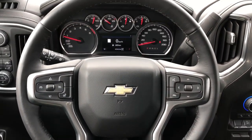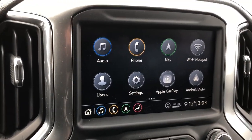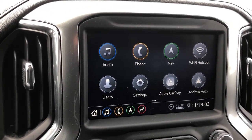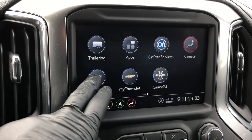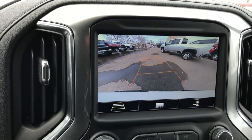The steering wheel is wrapped in black leather. We have our push start as well as our infotainment screen. We can see we have our audio, phone and navigation displayed, as well as colour coordinated down below with our climate. This car also comes equipped with Apple CarPlay and Android Auto. Then we can see our climate and our rear view camera controls with adaptive guidelines, so when I turn the steering wheel we can see the lines turning showing me where we're going to go.